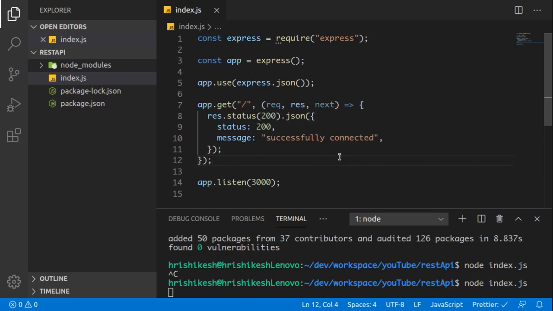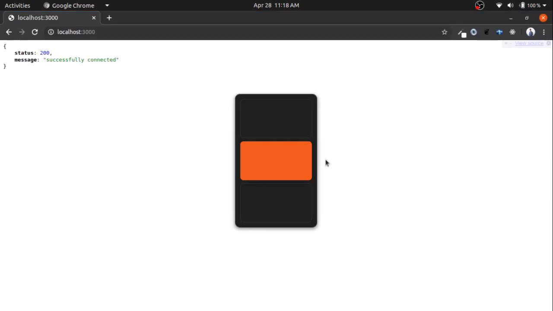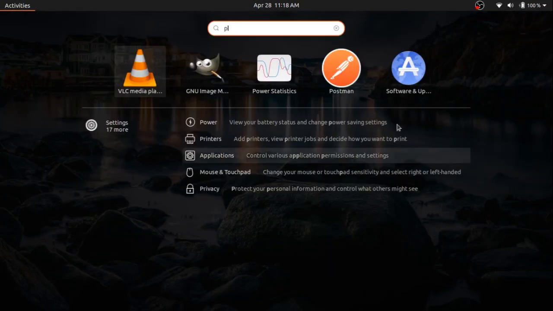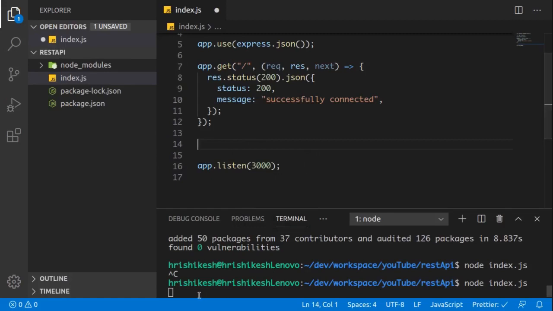Okay, for that, and this is also very simple, to make post requests we are using another software called Postman. Postman is free and open source software you can use. You can download it from the internet. Okay, let's open our Postman.